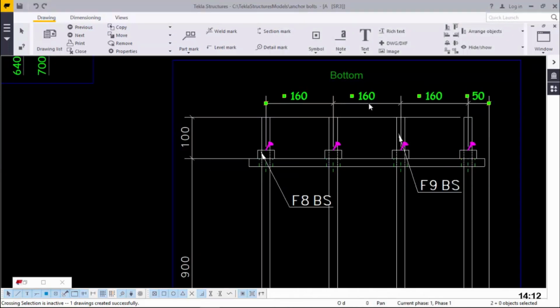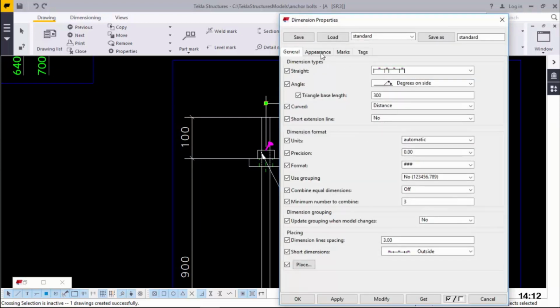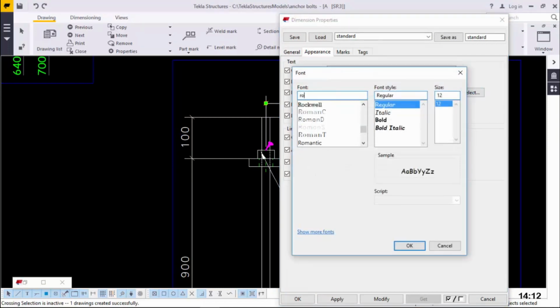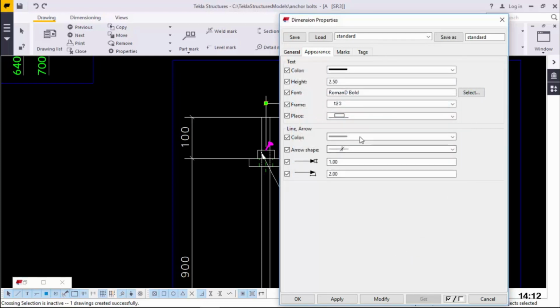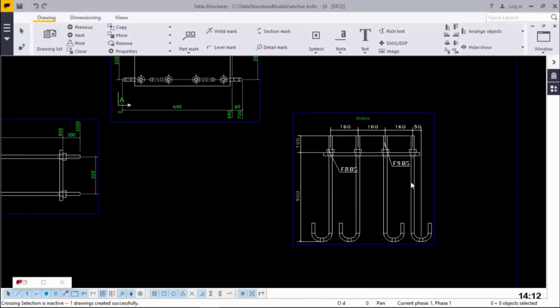Then double click on this also to change that. We can also select both and do the modification in one go. Change that to black and change that text to Roman D right there, and pick bold and click on acceptance, changing that to black. Pick on that black, click modify, apply and accept everything, and that's the way it looks.